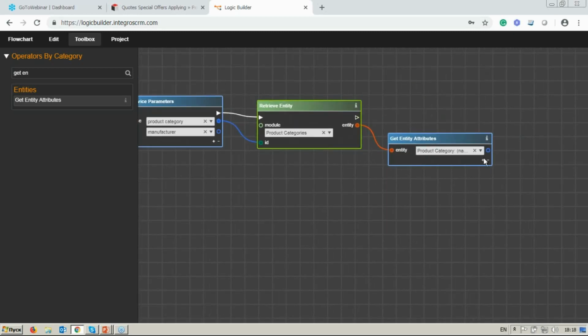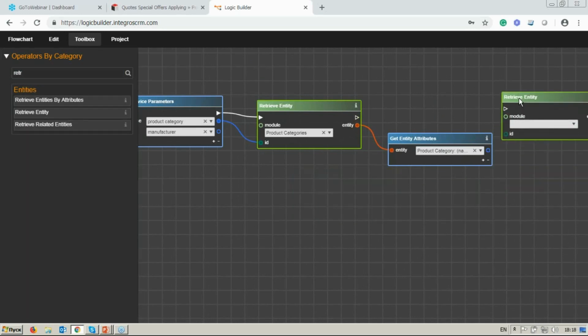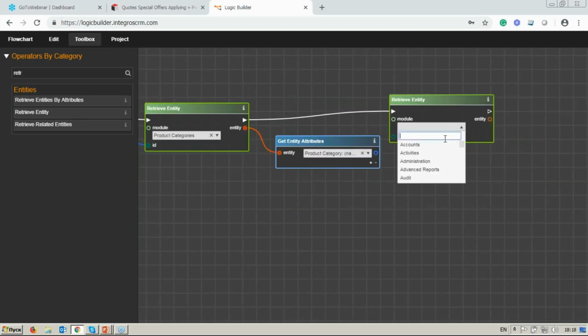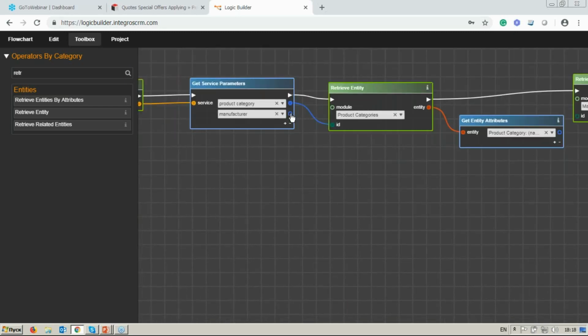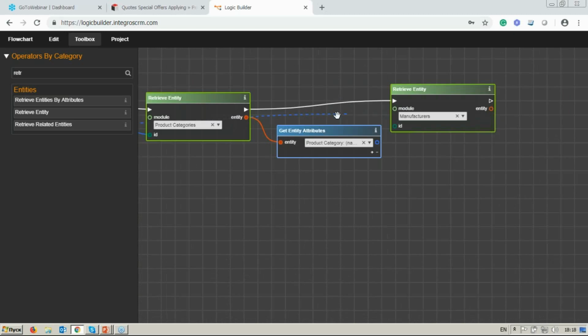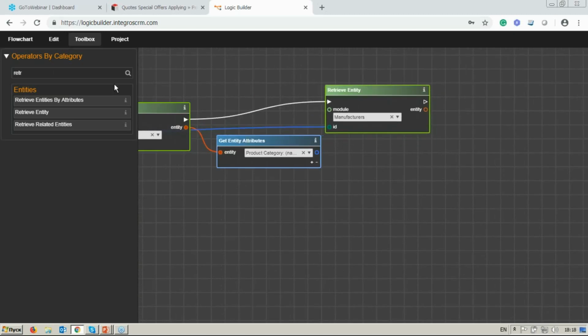So now we get the name of the product category, and the next step we need to do is the same steps to find the name of the manufacturer. Again, we use the operator retrieve entity, input it here. We specify that the module we are looking for is manufacturers, and here we need to specify the ID which is stored in the parameter manufacturer and input it here.